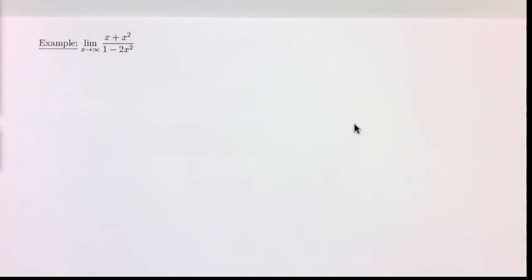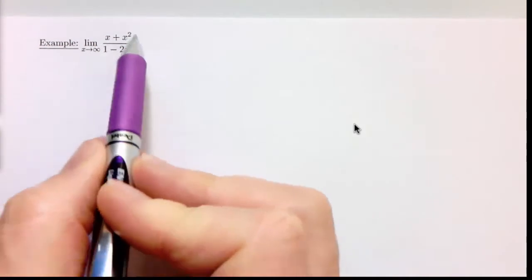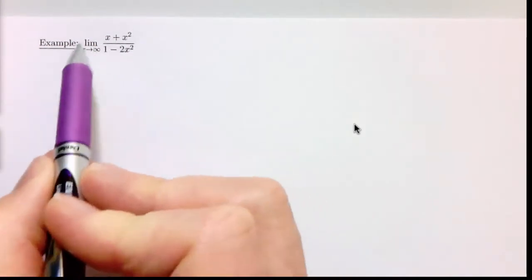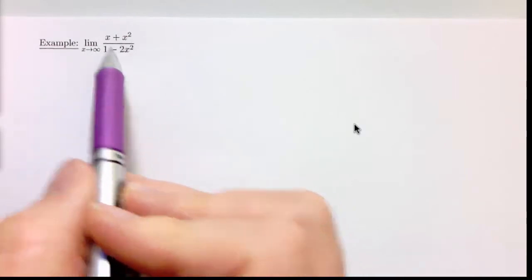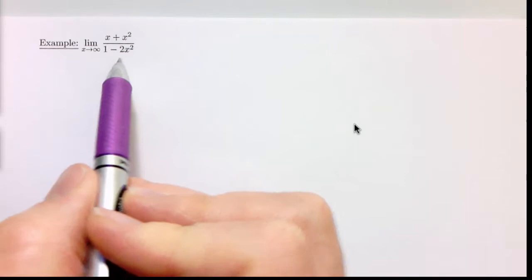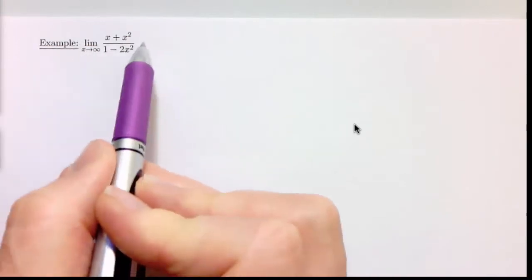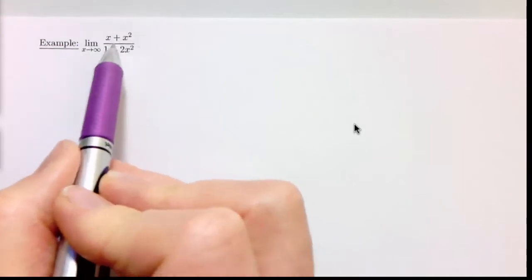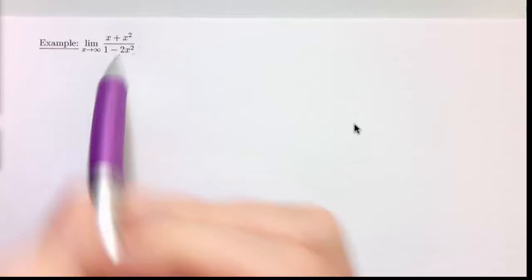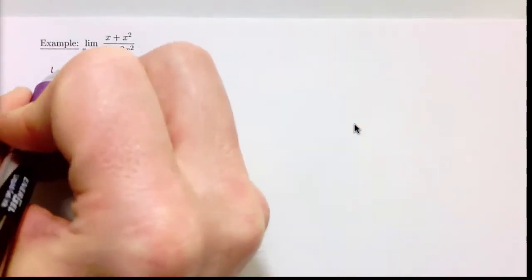Alright, let's look at a limit of the form infinity over infinity. We learned to deal with these kinds of limits involving an infinity back in chapter 3. There we divided through by the highest power term in the denominator, so x squared. We're also going to look here to see how L'Hopital's rule could apply to this limit. As x goes to infinity, we have infinity in the numerator, infinity in the denominator, so infinity divided by infinity. L'Hopital's rule isn't necessary here, but it does a beautiful job.